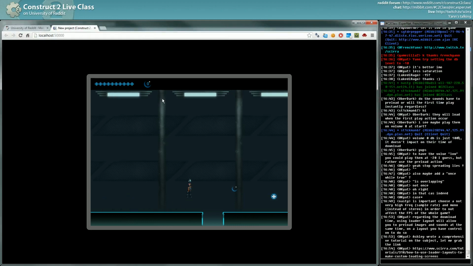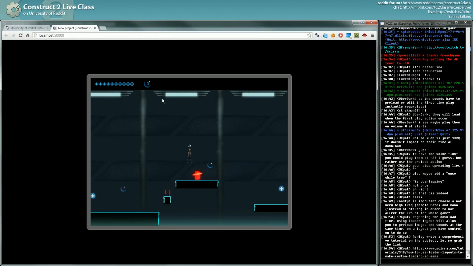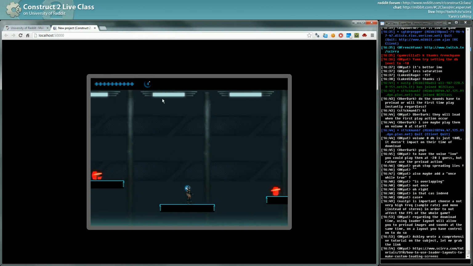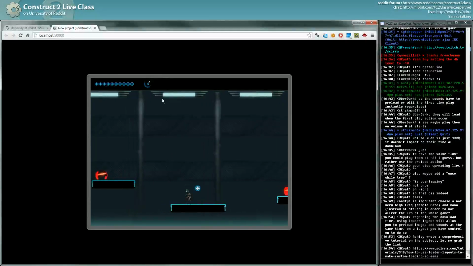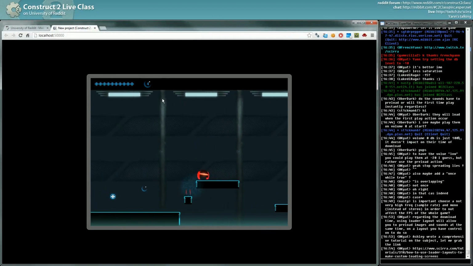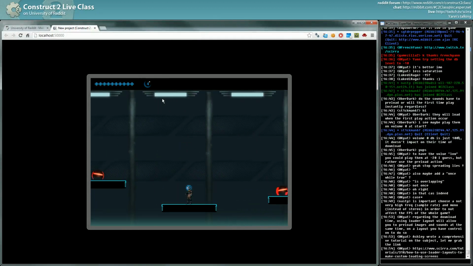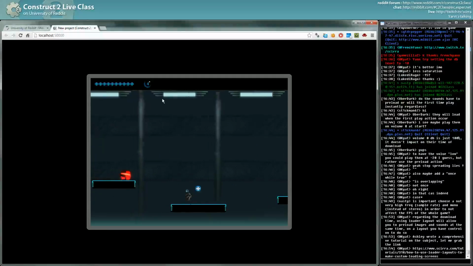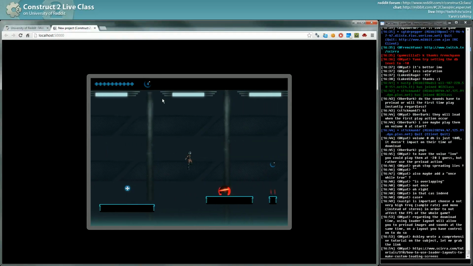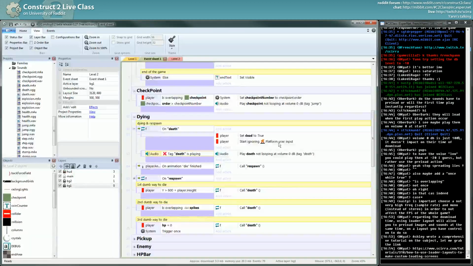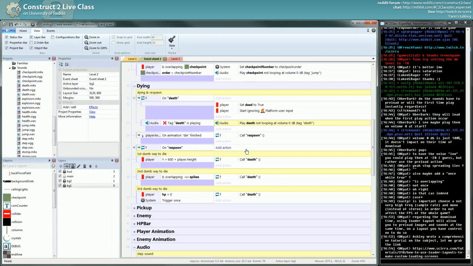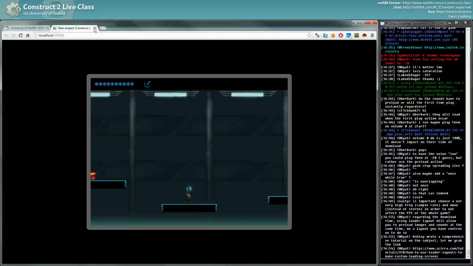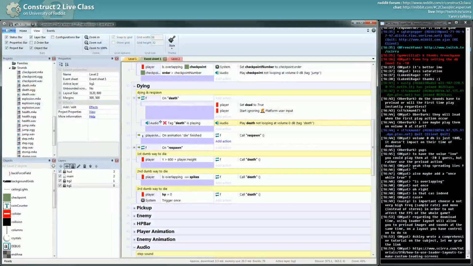So first I will try the checkpoint thing. The checkpoint works, and now I will try to die, which usually I do. Okay, I have the dying sound playing when I die, and let's try like this. Dying sound when I fall. Okay, so the dying sound seems to work well. Let's go to the explosion sound. You see, implementing sound is really easy.